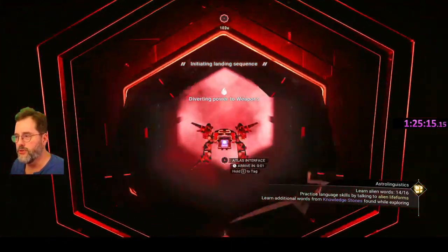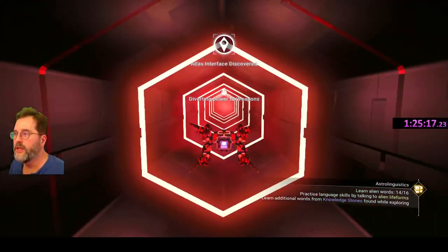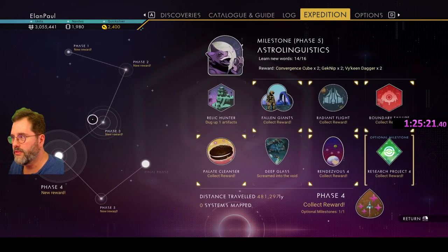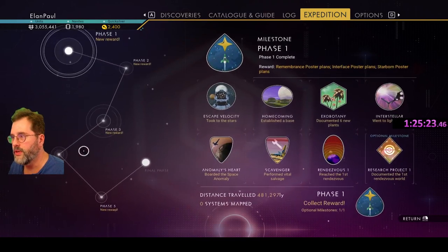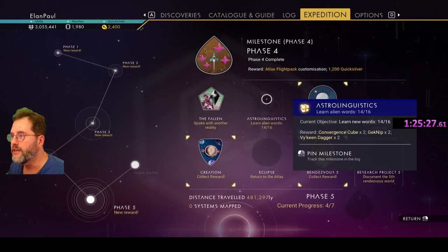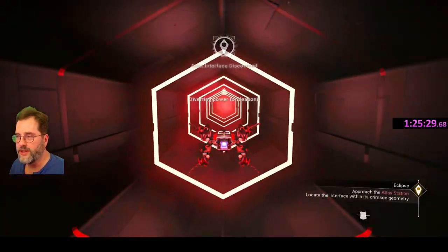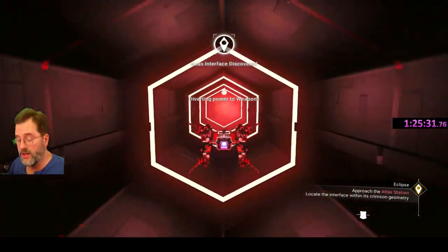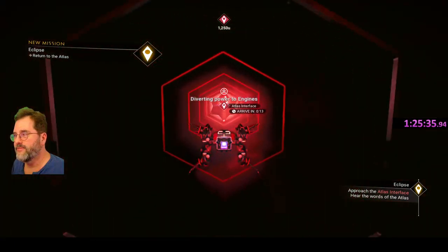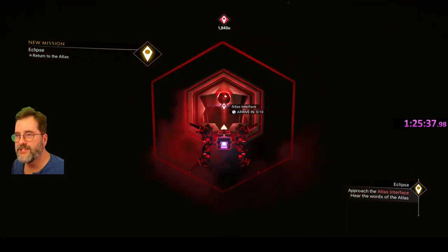Okay, there we go. Got 2 more words to learn here. Let's go into our expedition. 4 is complete. Just make sure. 3, 2, 1. They're all complete, right? Yep. 5. We can't get the optional yet. We're working on it. We'll get 2 words here and then the exotic. Excellent. Oh, kind of excited. Nice.